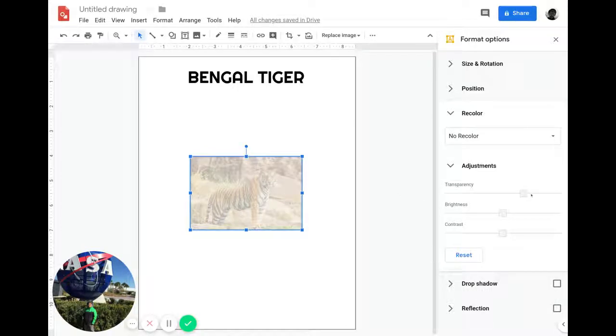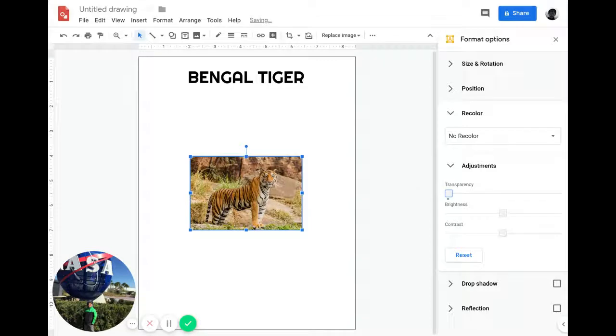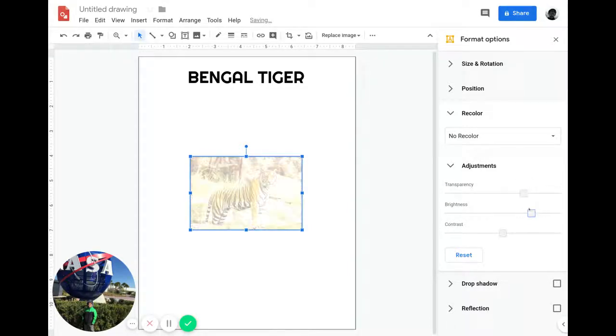So now it looks like that instead of that. You can also increase brightness like that, or you can decrease it, but that doesn't exactly look good for this. And then contrast is mainly like the color.